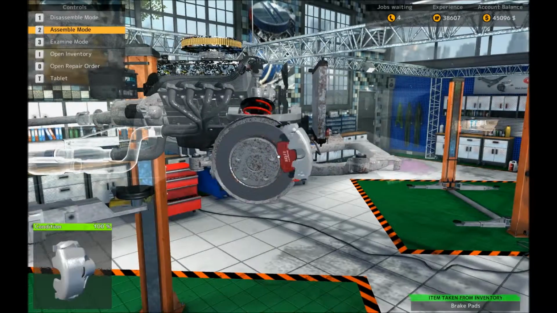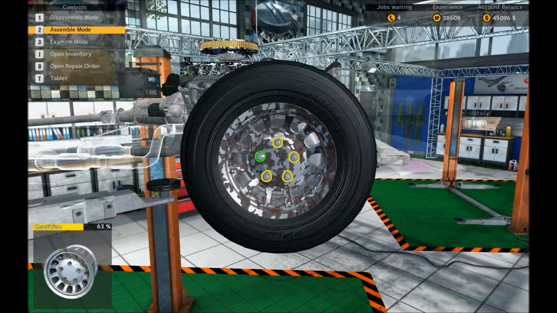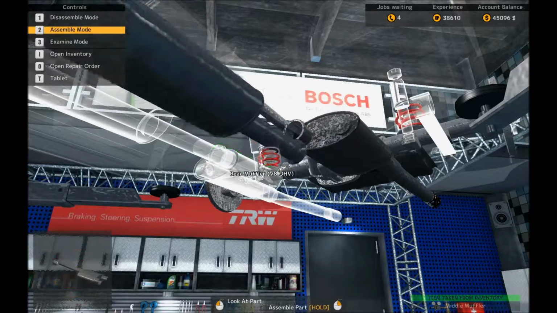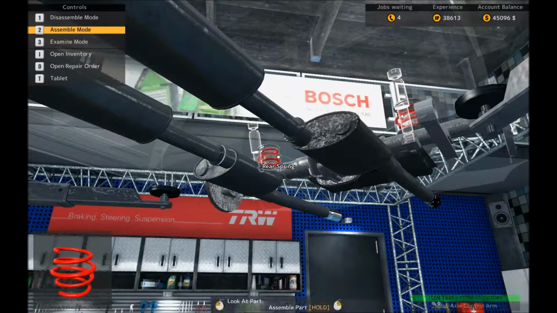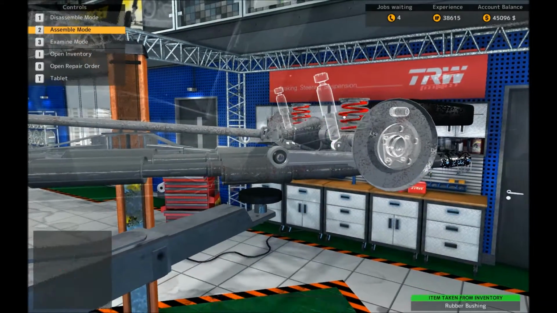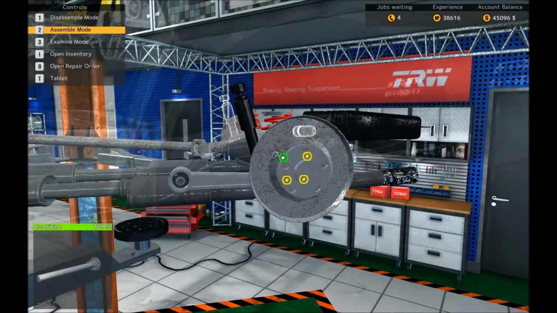And then these brakes, and then a wheel. Awesome, that's that sorted. Alright, let's get these bits in. Lovely jobbles. Another bush. Oh yeah, that's right, stick it all in willy-nilly. Any old order, it's all good.